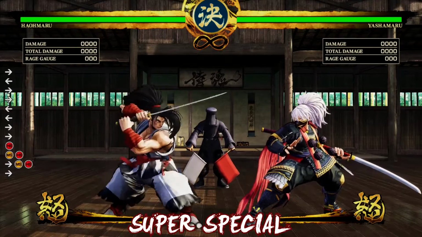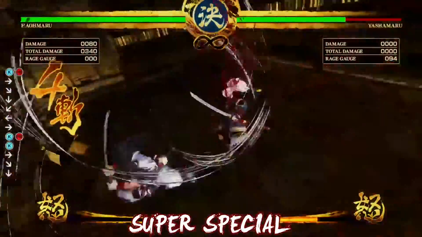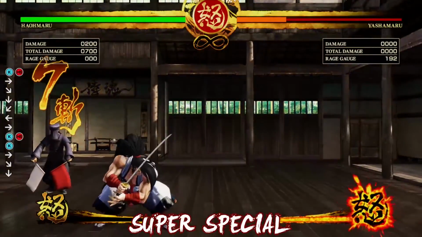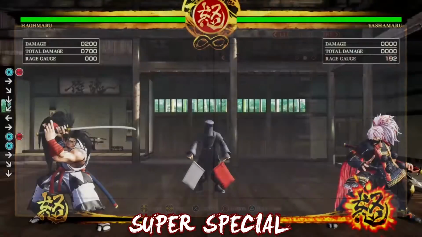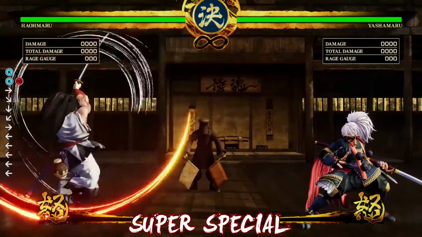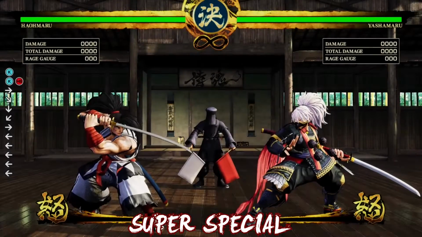So I'm gonna go ahead and... So that's Haohmaru's super special move, Denshin Fujinzan. And as you can see, 70% damage gone. However, you will notice that the startup of this move is really long. So how do you want to use this?